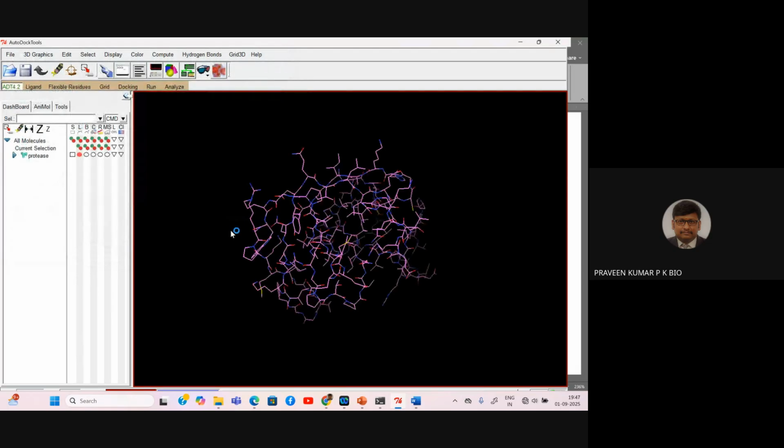In AutoDock, one thing you have to remember: you can download the ligand and receptor in any format, but during the docking, you have to convert both the ligand and receptor into PDBQT format. PDBQT format you have to use in AutoDock PyRx and Coherent AutoDock as well as AutoDock Vina. So these are the default formats AutoDock can take for molecular docking. Now I just open this molecule.